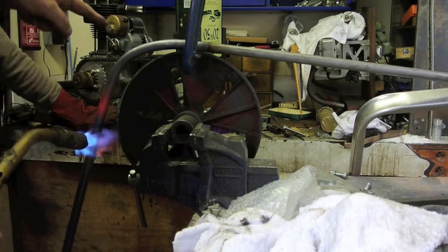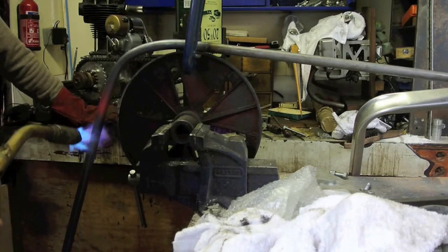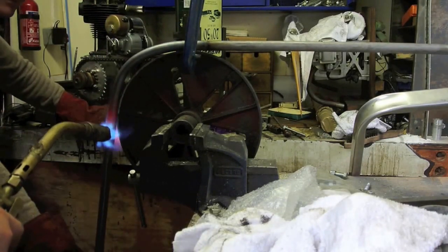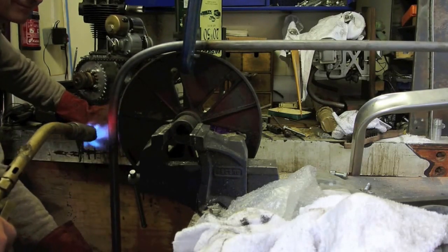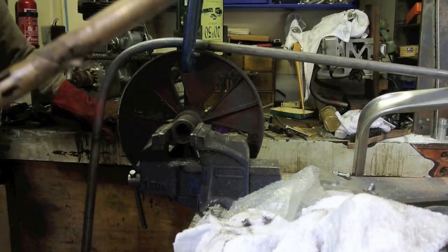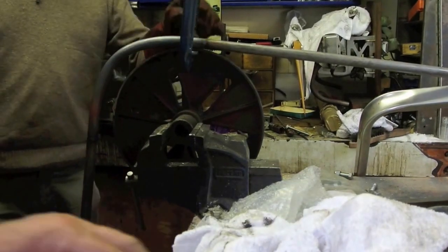It's not bending there. It's all bending there. We'll get it to follow that radius yet.